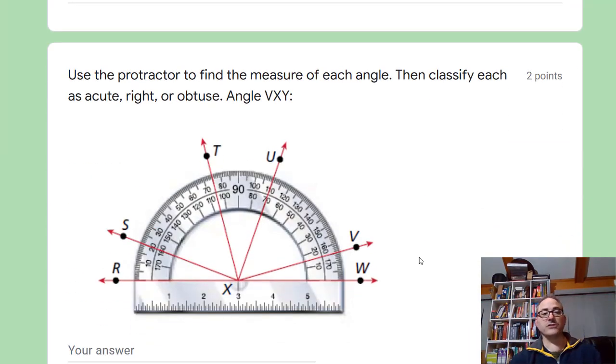All right, here is a protractor. Here are some protractor questions. I'm going to do the first 2, and you can do the rest, all right? So here's a protractor. It's an angle measuring tool, and I want you to measure the angles and classify. So angle VXY, there's V, there's X, and there's no Y. All right, do VXU. All right, sorry about that. I must have goofed this up. Do VXU instead. VXU.